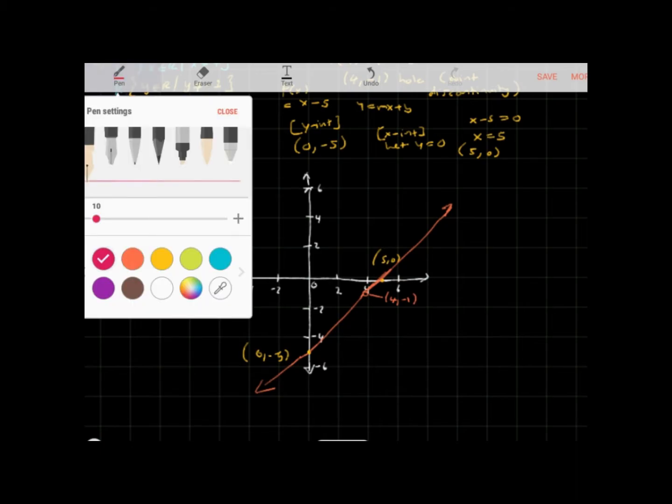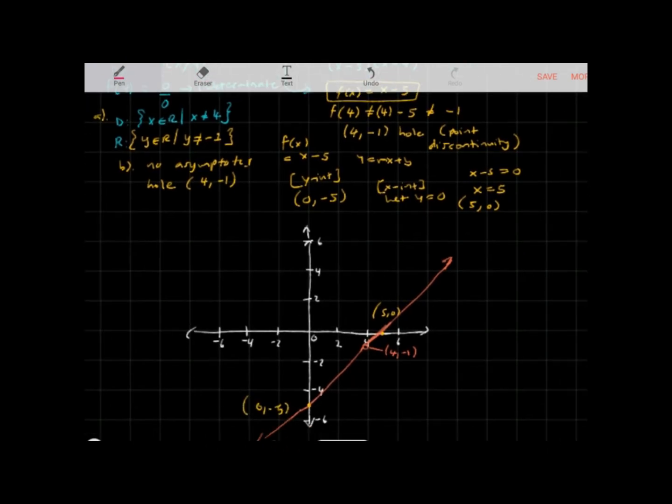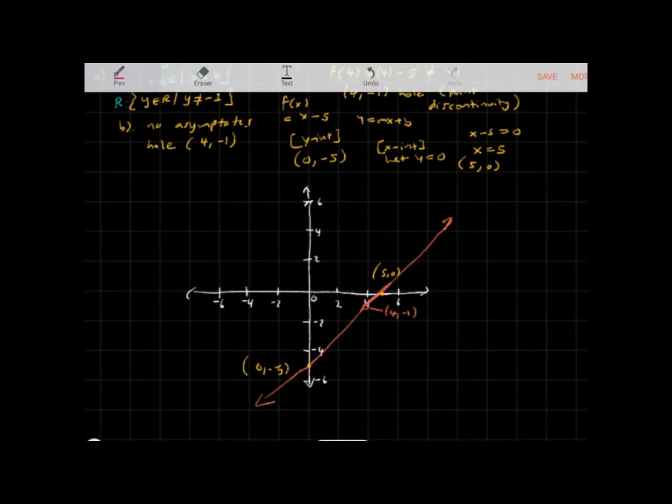So this is basically an end. The end behavior of this is going to be the end behavior of a line segment. So as we look at the end behavior, as x approaches negative infinity, as we go this way, right, y will also go down this way. So y will actually approach negative infinity. This is an odd degree function. So thereby, you should have opposite end behaviors, right? As x approaches positive infinity, as you go this way for x, y will approach positive infinity up here, right? So y approaches positive infinity.